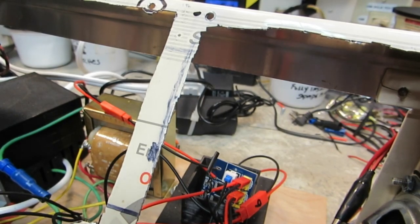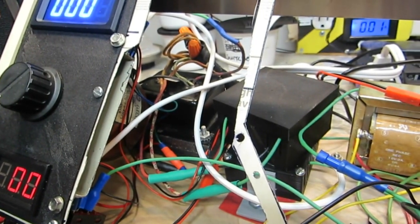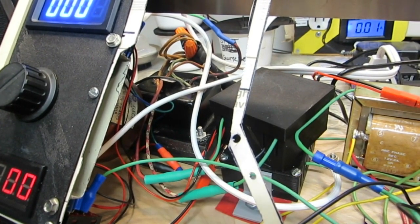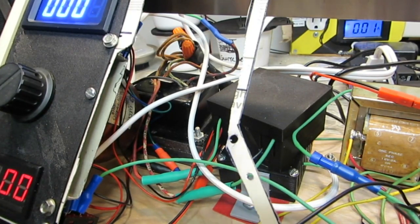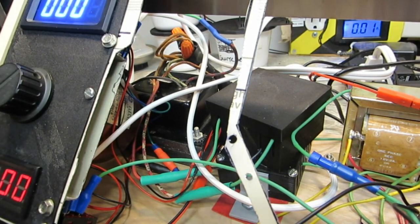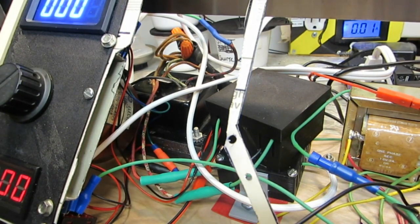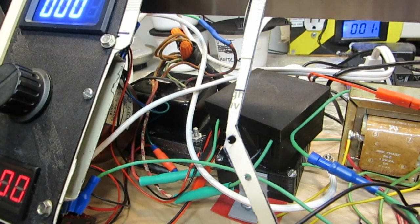Found a couple of problems over here on the variac. There were some of those wires in the back. I've got to see if I can get that wiring straightened out to where it's not touching that wiper on that variac arm, because it gets caught up and then it causes a problem. So I don't want that to happen, obviously. So anywho, let me get this all unhooked, turned off, and everything like that, and get this all uploaded.